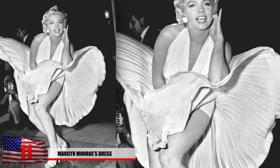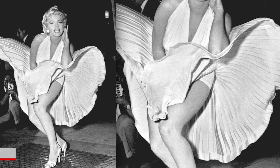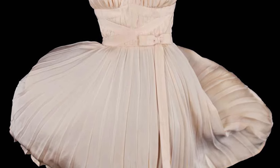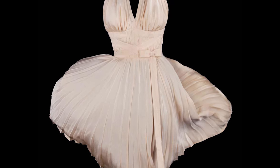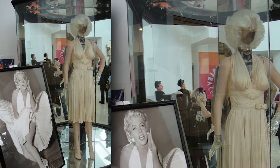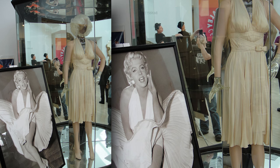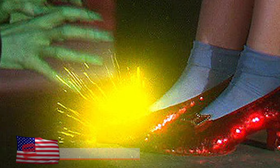Number 11: Although Millennials have probably never heard of this movie, they've all seen Marilyn Monroe in the pose where a gust of wind blows up her dress, revealing her legs. At an auction in Los Angeles, this dress sold for an astounding 4.6 million dollars in 2011. As a result, the person who owns it owns a piece of American culture. This is by far the most expensive costume ever sold, and it's planned to be relocated to a museum in the near future.